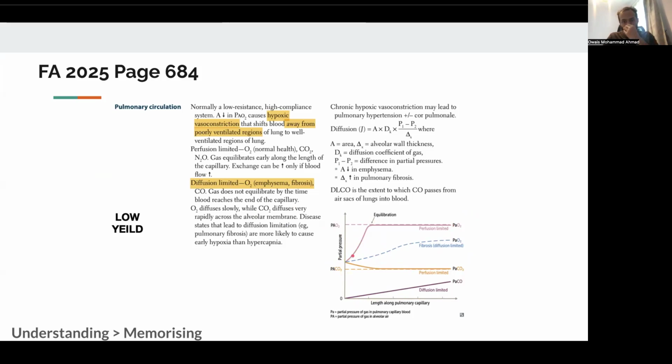The oxygen cannot transfer. Now, let's come to perfusion limited. Essentially the same thing: perfusion limited is corrected by blood flow. If there's more blood flow, you can increase it. And then we can see over here diffusion limited. So for PaCO2, as you go through the length of the capillary, the more carbon monoxide you go, it's going to be there. The one thing you guys want to know is that carbon monoxide attaches to RBCs much more strongly than anything else. It attaches really strongly to red blood cells. It immediately attaches compared to oxygen, compared to anything else. Carbon monoxide really attaches really, really well.